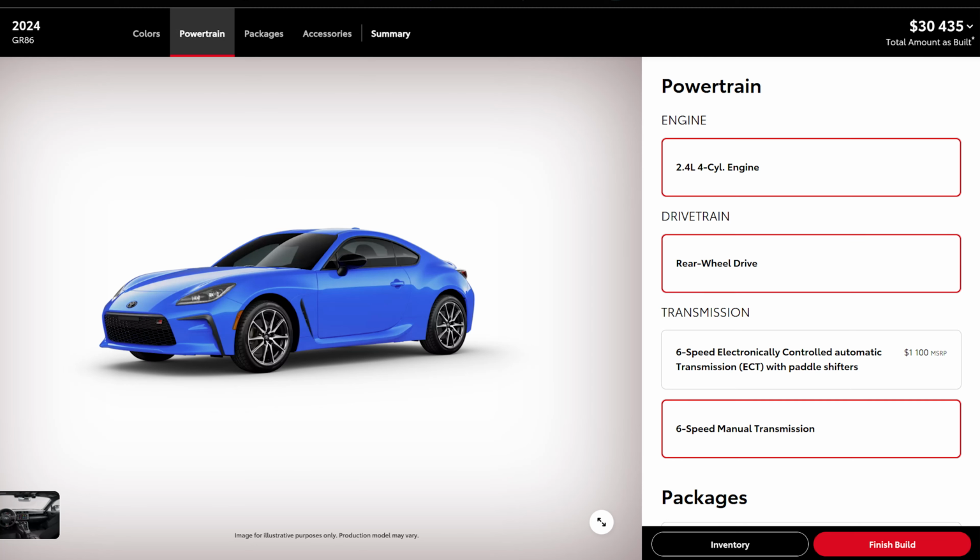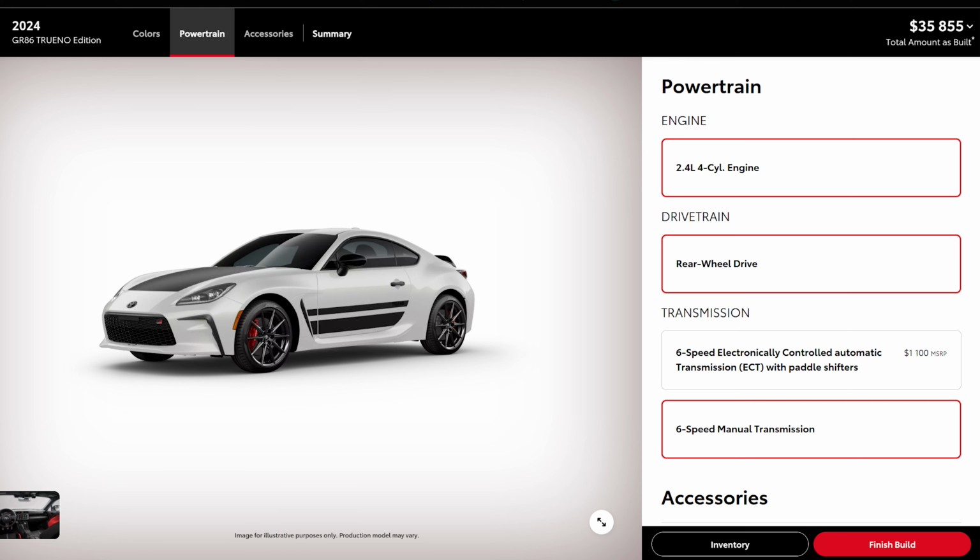Tell us how much this thing costs. I guess that's what everybody wants to know now that we've talked it up so much. How much do you have to fork up to get one of these bad boys? The base trim of the 2024 GR86 is actually very affordable. It comes in at $30,435. The premium trim, which we're driving today, is $32,995. And then there's the Torino edition, which is $36,240, but they only produced 860 units. So that's about $6,000 extra for the Torino edition.